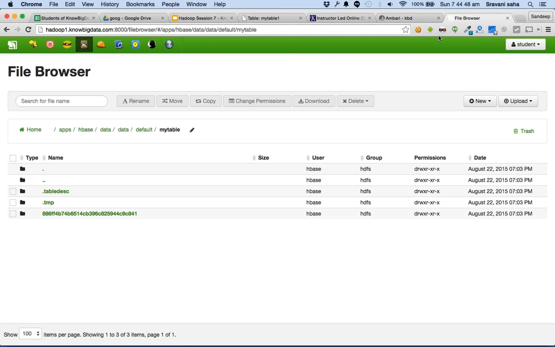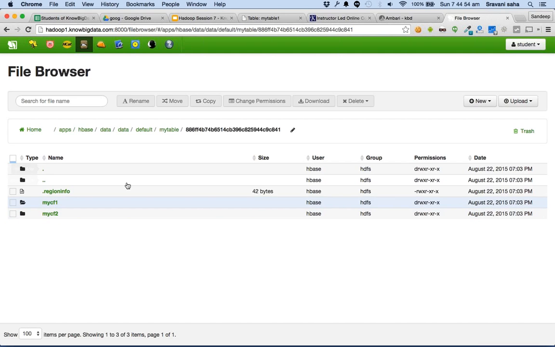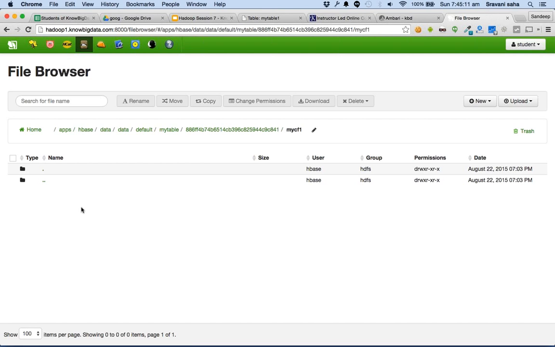Yeah, so you can see that there is my table. Under that, there is a region. If we are adding more and more data into this table, it will split into multiple regions. Right now, there are two column families. So for each column family, there is a separate folder. So in my column family, my CF1, where is the data?